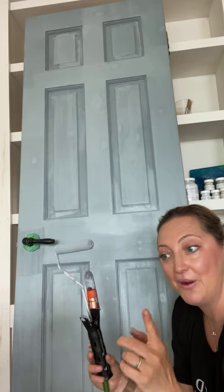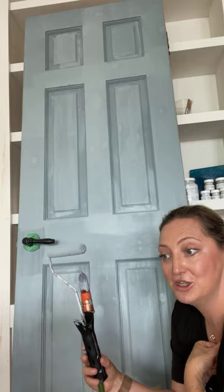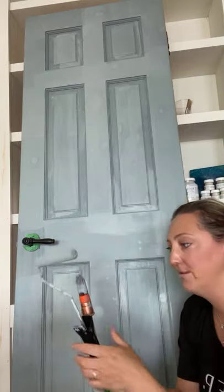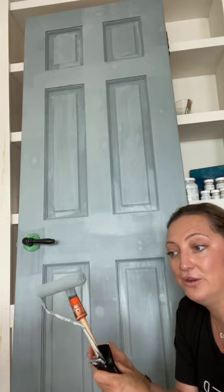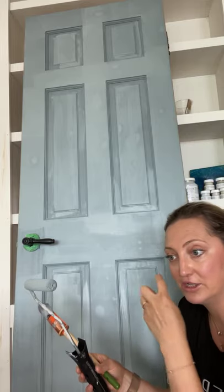Can you put the paint in a sprayer? That's a really, really good question. So we have a lot of people that do spray this paint. You have to wear the proper mask and protect your lungs. It's really important to do that, because once you aerate paint, there are things that can go in your lungs that are not great for it, but it's perfectly fine to use like this. So a lot of people do spray it. You don't add water to it. A lot of people love the Wagner sprayers. They're really beautiful. Just make sure that you use a proper mask for paint spraying. That's really, really important. Like a proper respirator, not just a little mask.